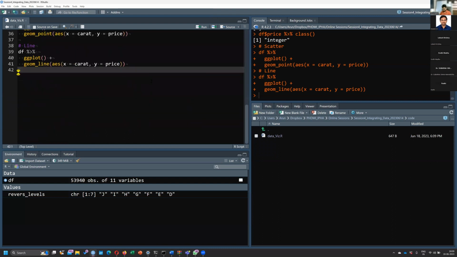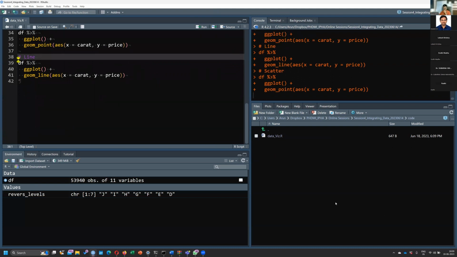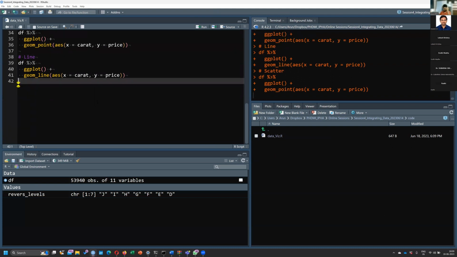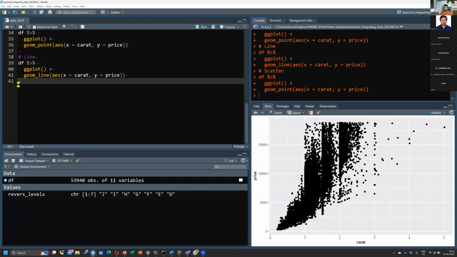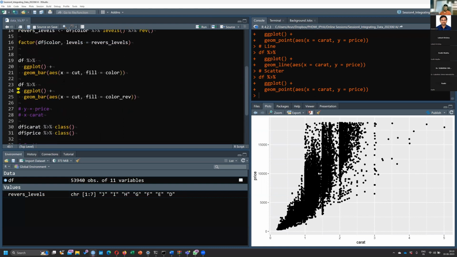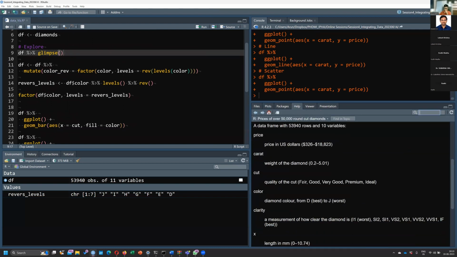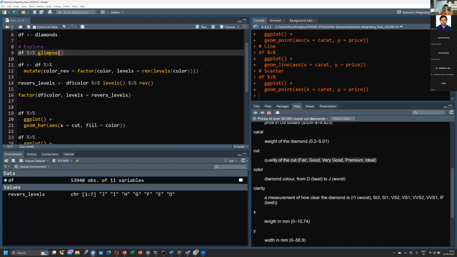Fine. So this is what we need to reinvestigate, right? The scatter plot. So now what is your next hypothesis? We now know that carat is not the only thing that is driving the price up. Do you think clarity also might influence the price? Something else is also influencing it. Now what are those other things? Let us look at this glimpse once again, or we can go to this help menu. Say carat, cut.